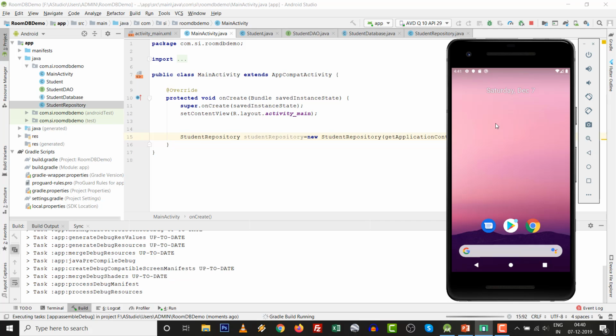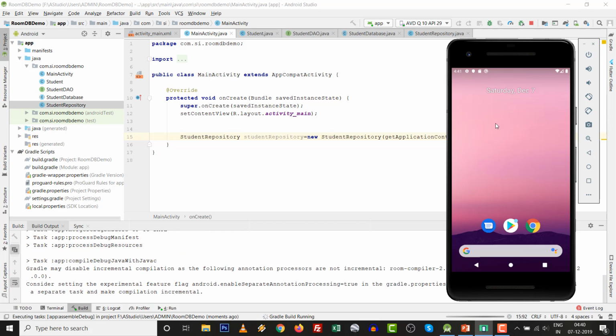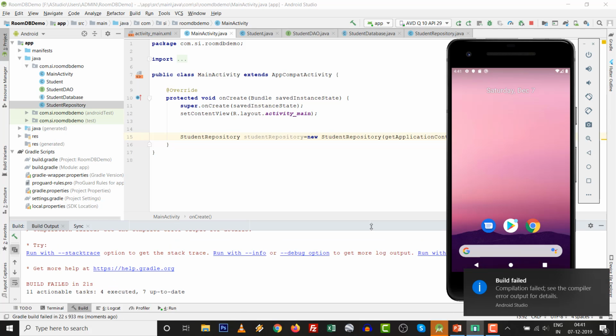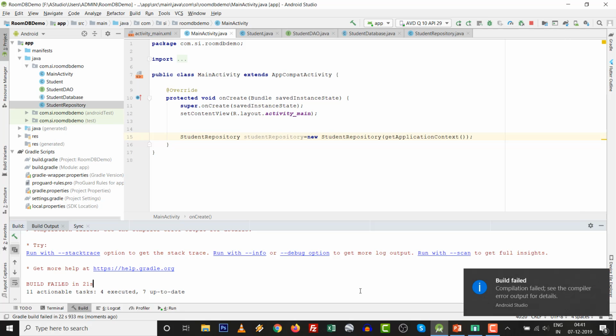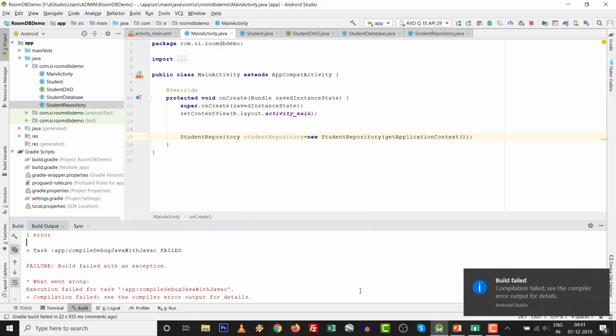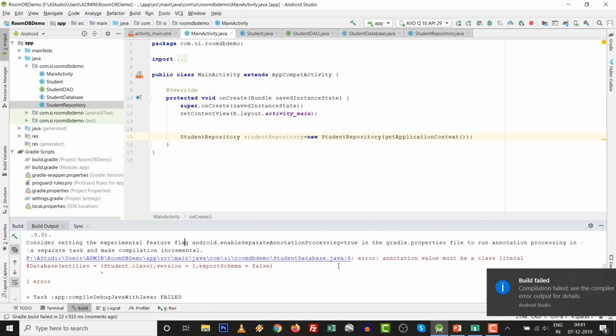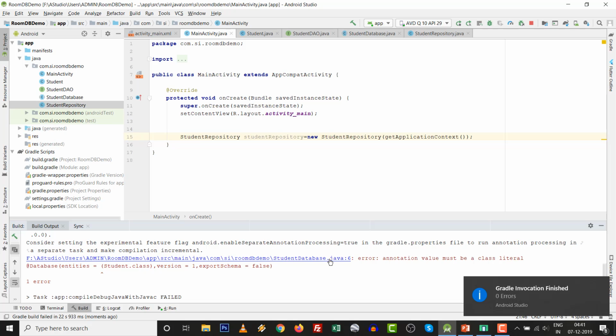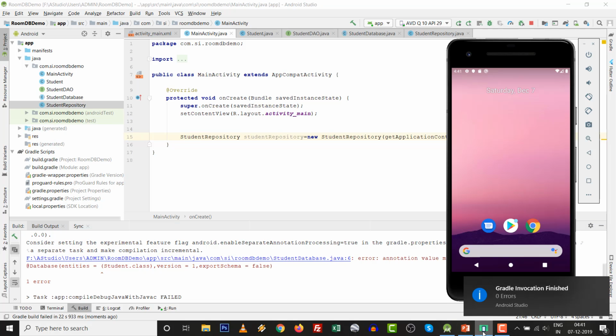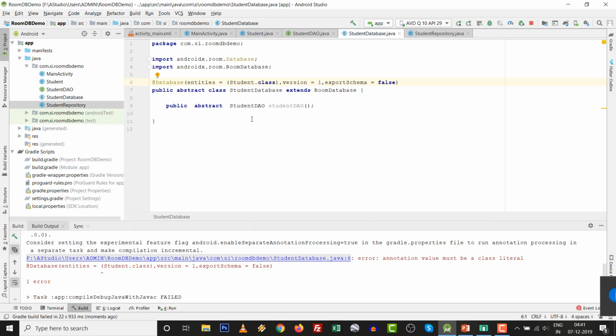So up to now, when our project runs, oh, it will fail. It's okay, don't worry, we will learn all those things. Whatever the problem is, the Gradle build will finish, and over here in the student file, in line number 6, there is an error. Let's see what the error is inside the StudentDatabase.java file. Line number 6 says the value must be a class literal, in Student.class.